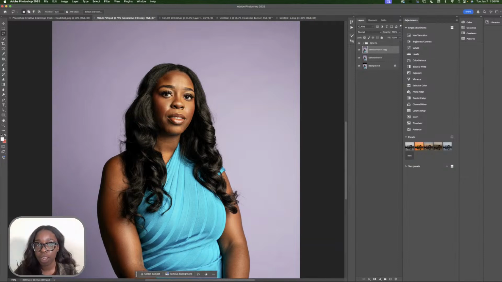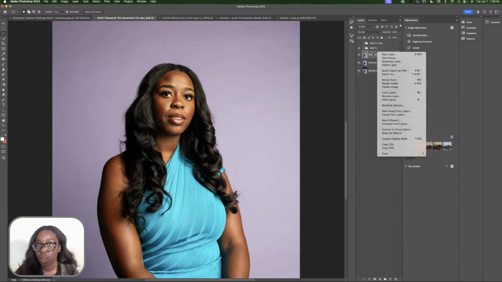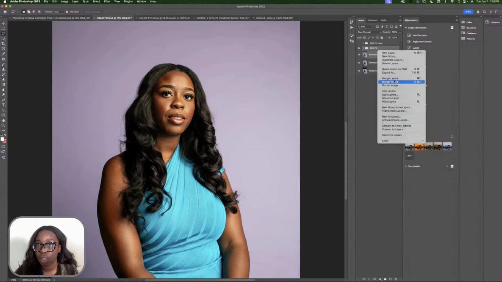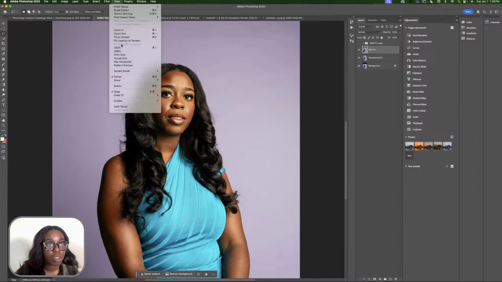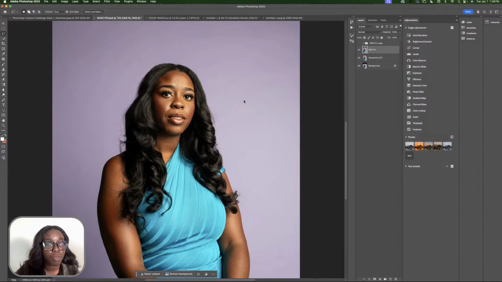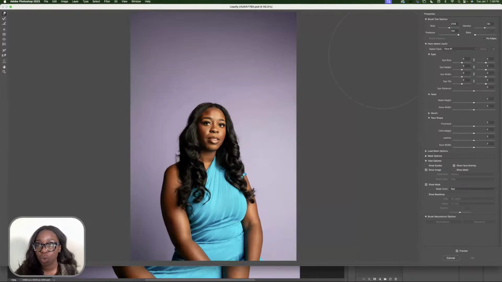Next thing I'm going to do is add a little bit of volume at the top of my hair. So I'm going to do two things. I'm going to duplicate that, hide it for now, and merge these two layers so I have that copy there. Then I'm going to come in here to filter, liquefy, and use my liquefy tool. I like to use this a lot for hair to add a little bit of volume.